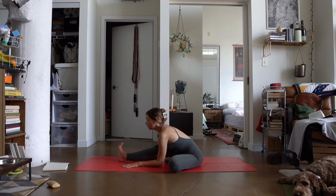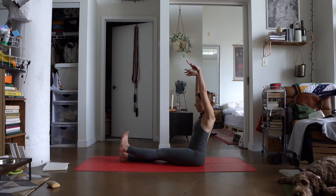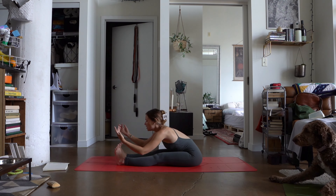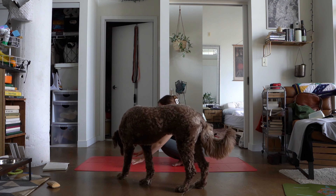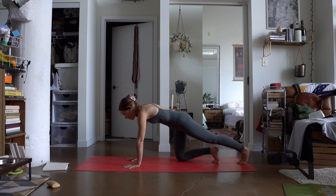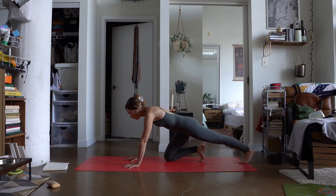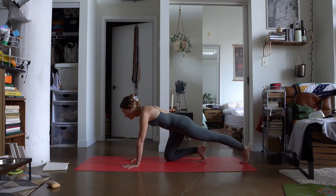As we hinge the body over, finding some length in that spine more so than trying to make contact with that front leg. Two more breaths here. Your next inhale, bring the body up to a seat. Lift the left leg out to meet the right. Nice big inhale as we reach tall. Exhale, we'll fold over top of those front legs just for a moment in that seated forward fold. Peel the body back up and shift back into our tabletop position, finding that neutral spine as we step the left leg along and start to shift that weight forward and back.